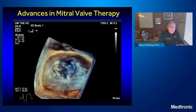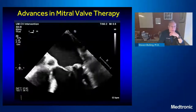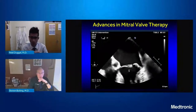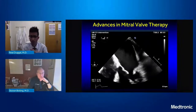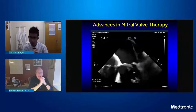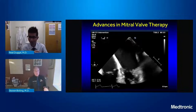Third case: 66-year-old with severe MR, bileaflet prolapse, good function, normal coronaries. Neil, comment on the preoperative echo. I would agree — bileaflet prolapse, predominantly more posterior than anterior, some thickening. It looks like a myxomatous degenerative valve. I'd be interested to see your approach on how to repair it. Joe, how would you fix this? A reliable strategy is a posterior leaflet resection, then reassess the anterior leaflet — because sometimes the prolapse you see, particularly if it's broad pseudoprolapse, doesn't actually need any surgical intervention. But if you've got something impressive in the operative field, address the anterior leaflet accordingly.